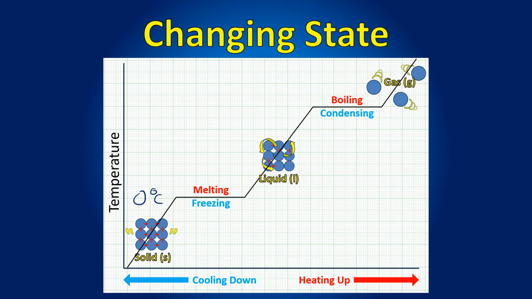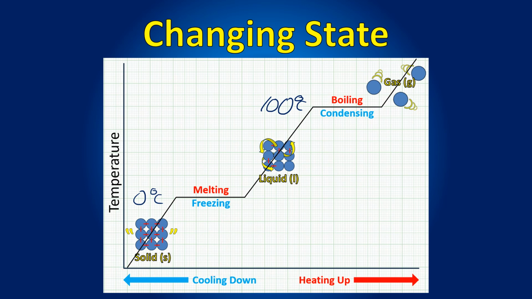If we increase the temperature of the liquid that we form when we melt it to 100 degrees, then we start to boil. So we've got the idea that below 0 degrees, it's a solid. So if we're below 0 degrees, for water, we would have a solid. Between 0 and 100, so between these two temperatures, we've got a liquid. But if we go over its boiling point, which is 100 degrees, we will have a gas.